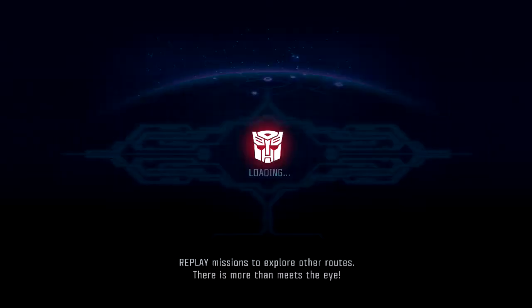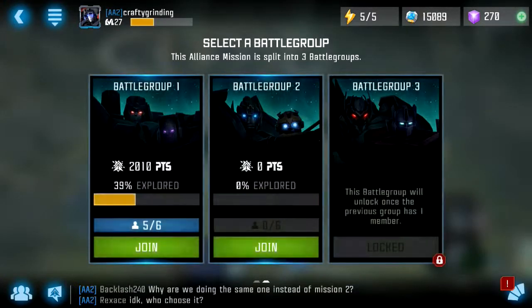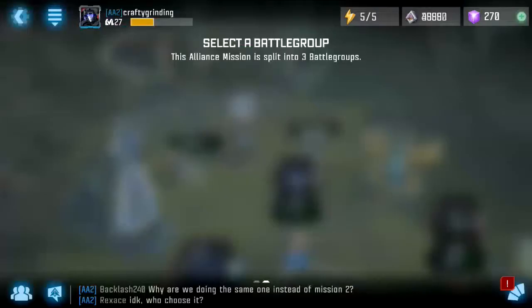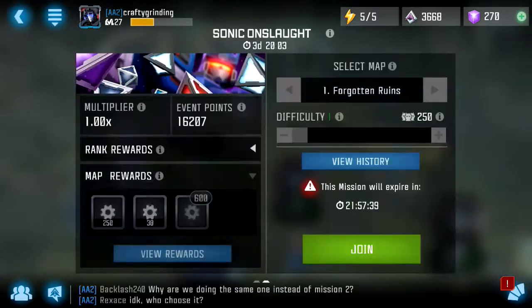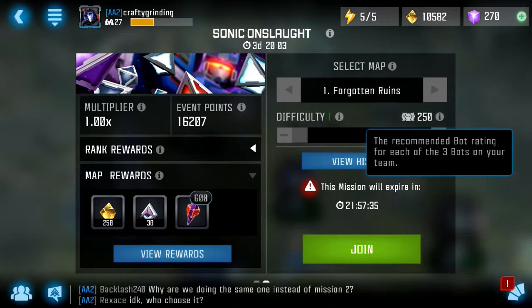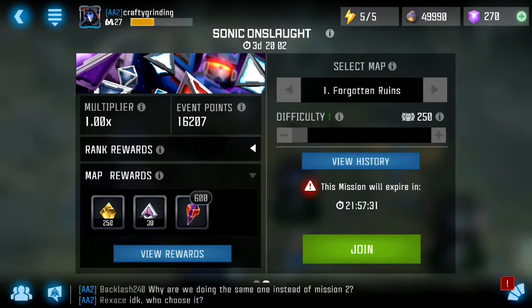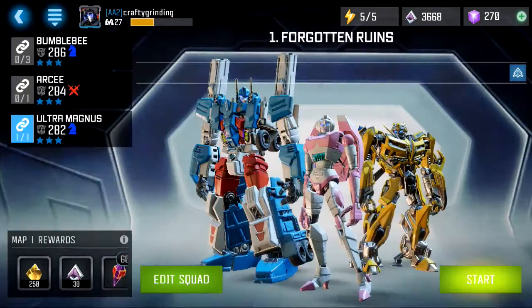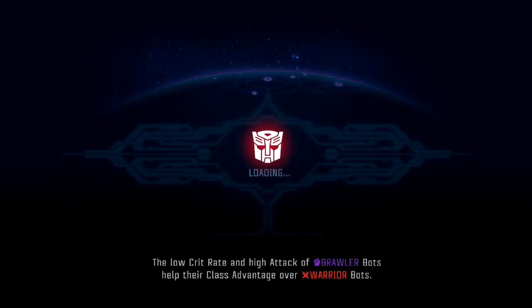One of the things to notice, oh sorry, should go back to that. When you're selecting, back on this screen right here, it tells you difficulty 1, so you can click that. It tells you the recommended bot rating for each of the 3 bots on your team. So it's basically telling me my bots should be around 250. So let's jump in here. All of these are above 250, so I've got a decent enough squad. Let's get into the action.